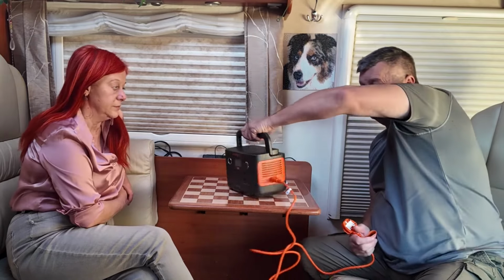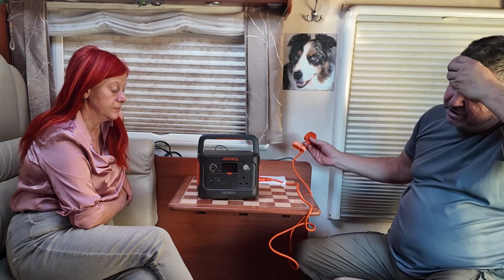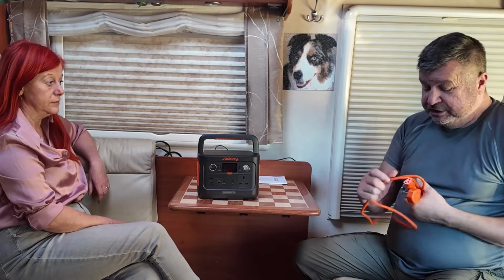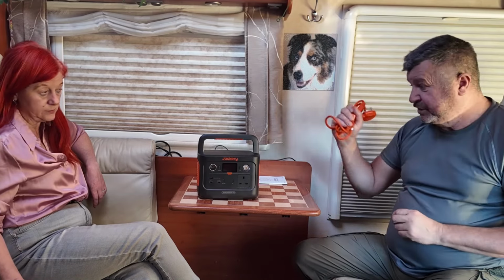As easy as that. Turn it round, and then you can just plug it in, and it takes an hour to charge up, and that's it. So the other ways of charging this up are, you do have to buy the leads extra on the Jackery website. They don't come with it. You just get the power lead with it. So you do have to pay extra if you wanted the other ways of charging it.